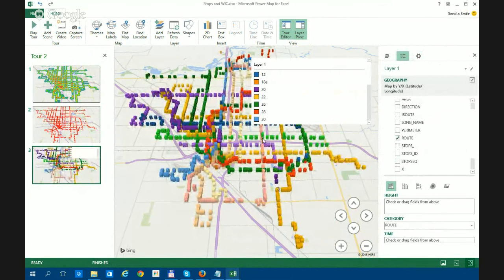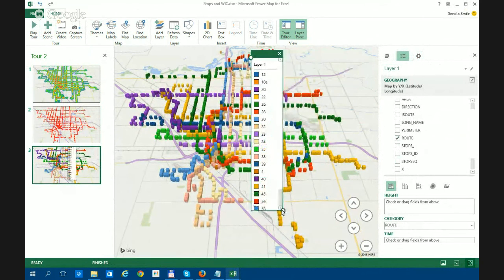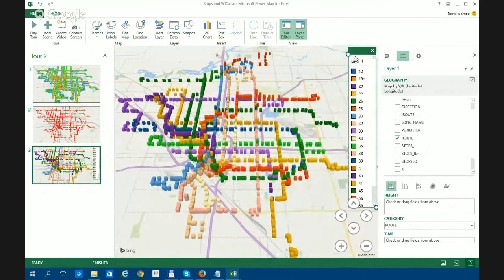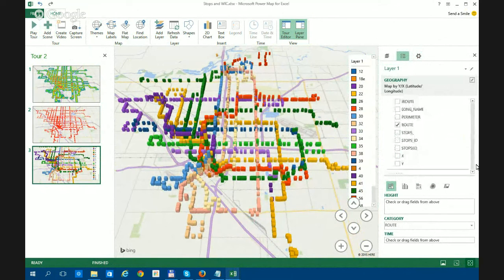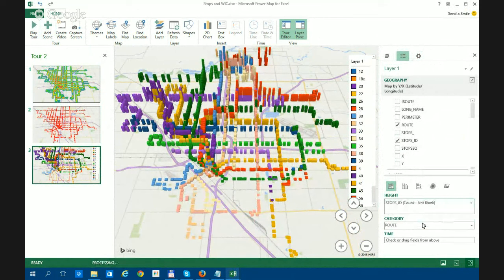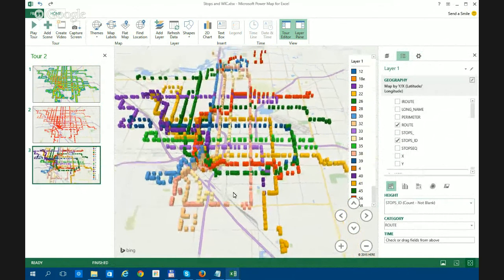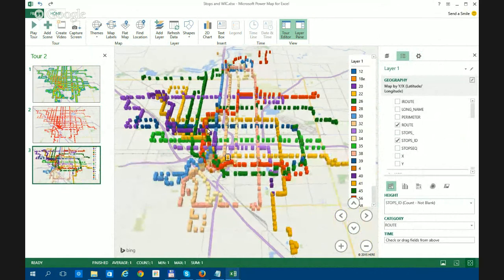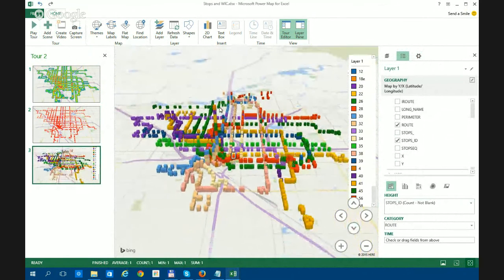Well, I don't want to summarize by route, but instead I want to have the ID counted, and this will be a little nicer. This is the big downtown central bus stop hub.